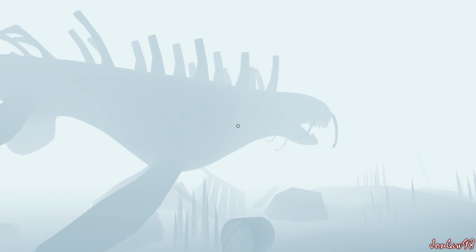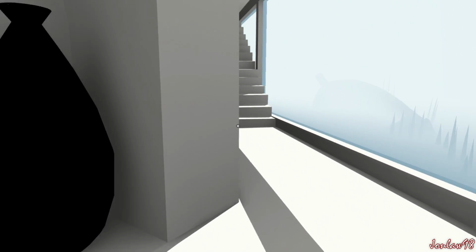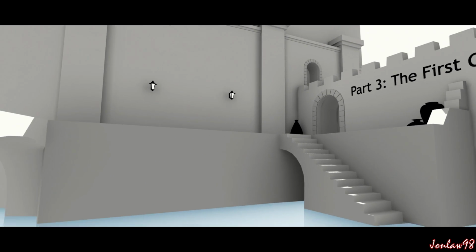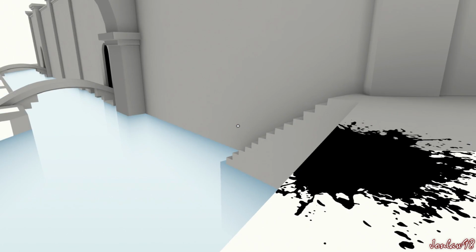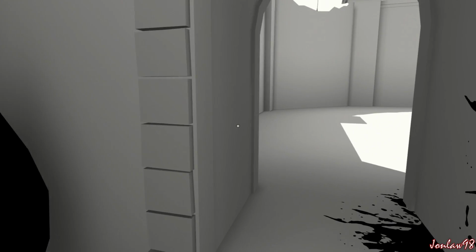Remove the color. Whoa. That's the most excitement we've seen all game. So we're not going in the water for obvious reasons because we just saw that thing in there, but we'll go around. It just looks so plain. Gotta leave some ink balls around.